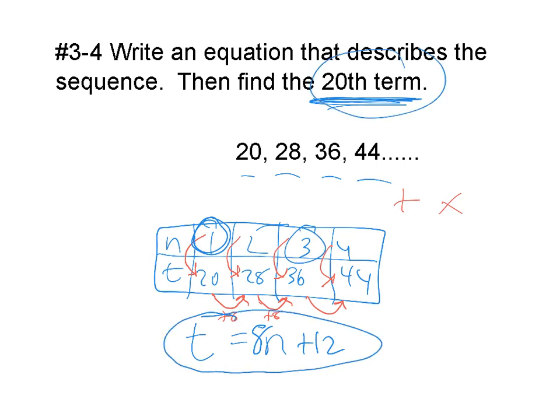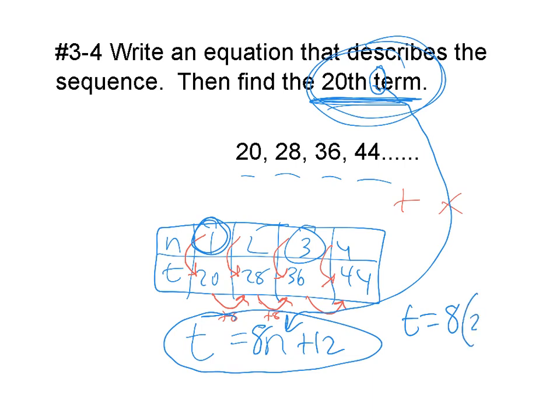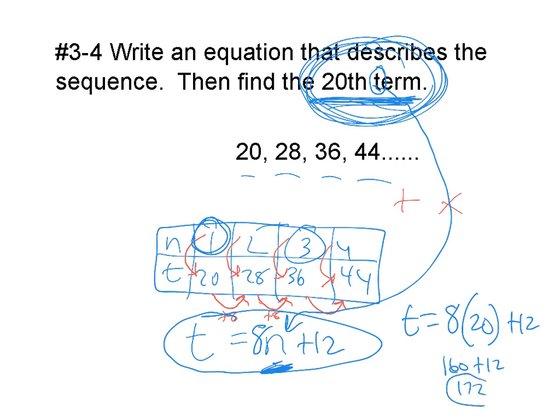But now we need to find the 20th term. Okay, now I know that's weird because the word term starts with T, but we're going to put that number right here, the 20th number in the list. So you're going to slide that number right here, okay, and then solve, okay? So remember, when you're trying to find a certain term, put that number in for the n, not the t, even though it says the 20th term. That might be tricky. But here, you want to know the 20th number in that list. So 8 times 20 is 160, plus 12 would be 172. So the 20th term would be 172. Why don't you do 3 and 4 while this is fresh in your mind?